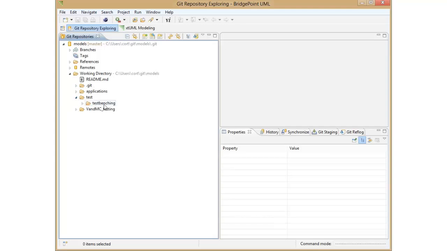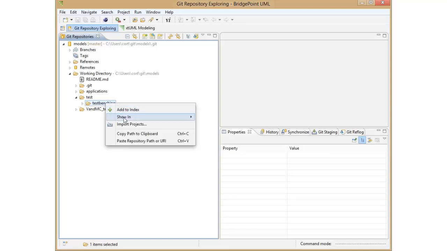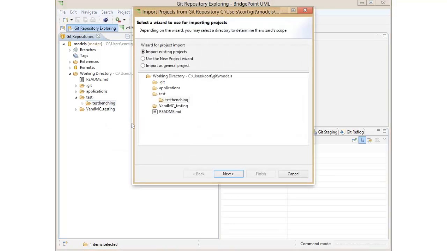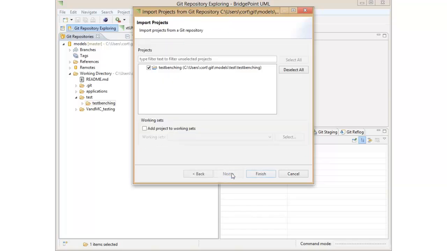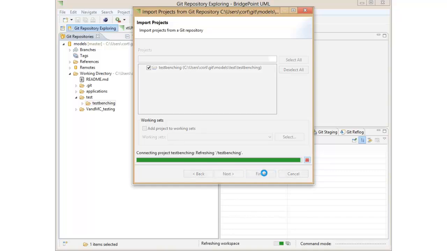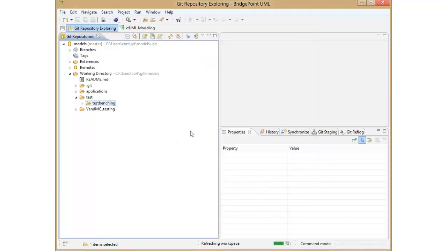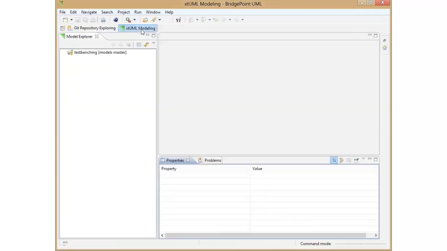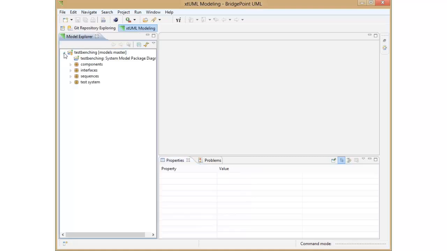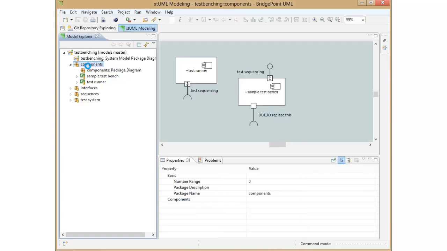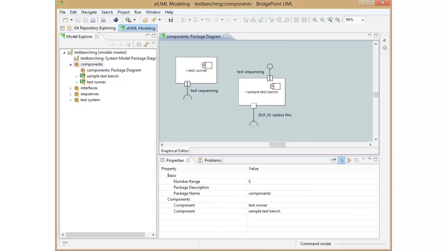For this work, I want to import test benching. Selected it for me, finish, let it refresh, and then if I switch to the xtUML modeling view, here I have my test benching model where I can begin working with it.